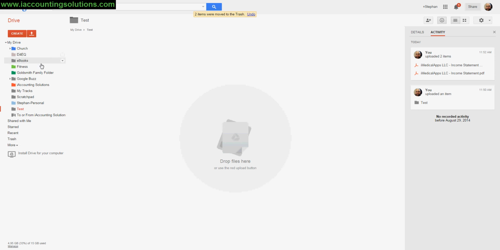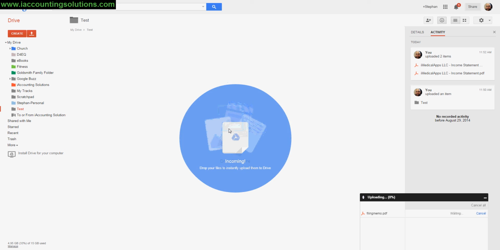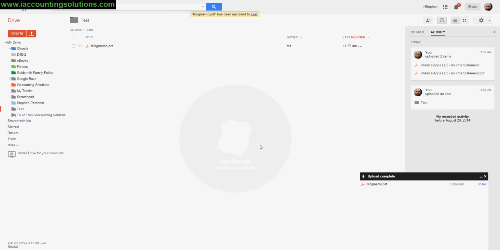To drag and drop, it's just as easy as dragging a file onto this screen here. So let me grab one for you and I'll show you. Let's grab the PDF from another screen and I'm just going to drag it over here and let go of the mouse and drop it. And then up here it'll show you this uploaded and also shows in your file, in your folder.